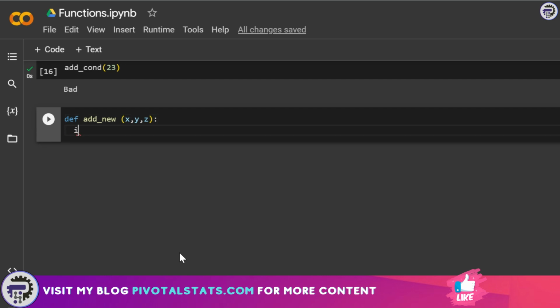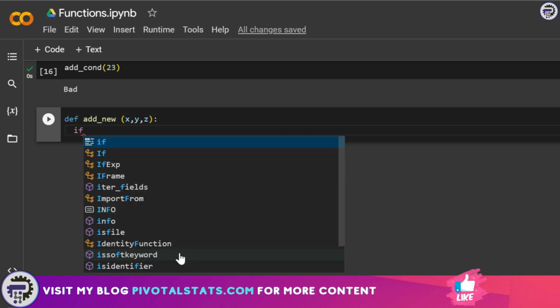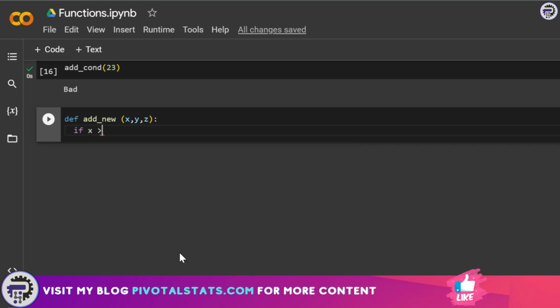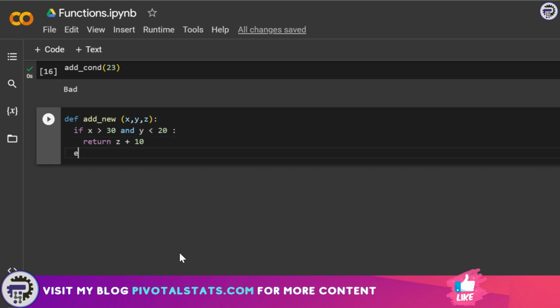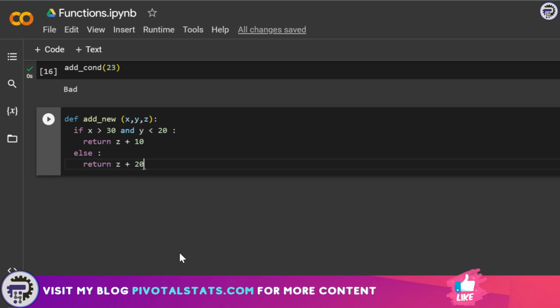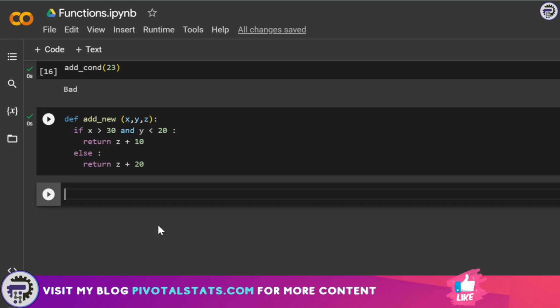Now I can add this inside my condition statement, and I'm going to say if x is greater than 30 and y is less than 20, then return z plus 10. Okay, else return z plus 20, and I'm going to execute this.